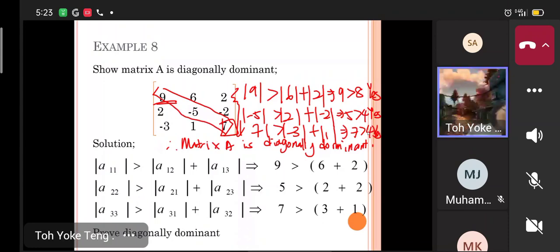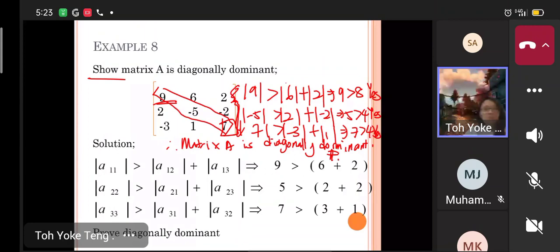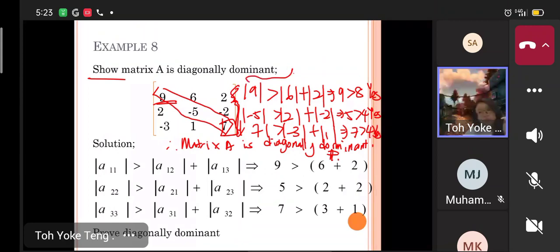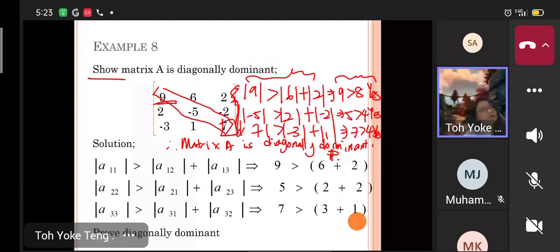So for me, since this question asks you to show, you have to show me based on each row the conditions at here, and then just write down the conclusion for me. Okay. So actually you don't have to show me this part, it doesn't matter, you may just show me this part, and then just write down the conclusion. Normally for these calculations, it is 3 to 4 or 5 marks.